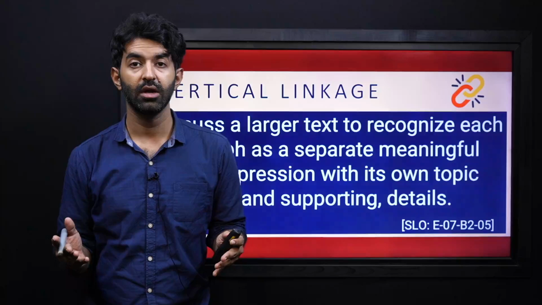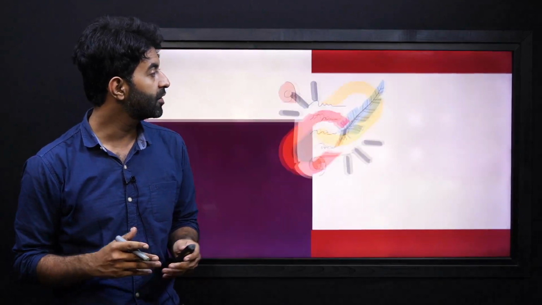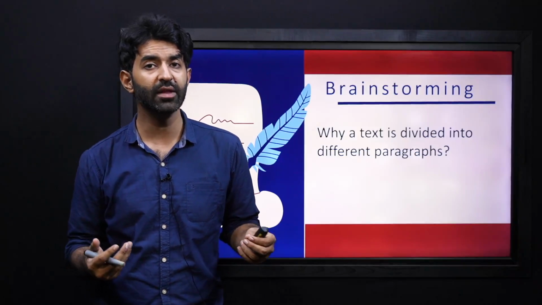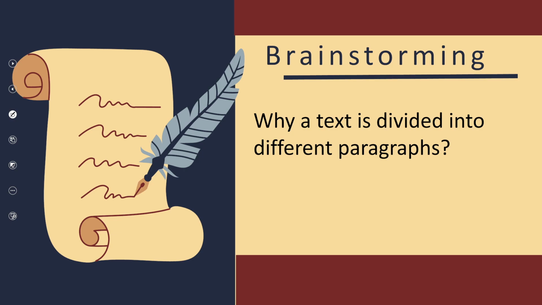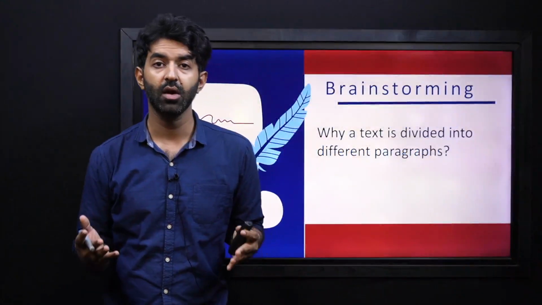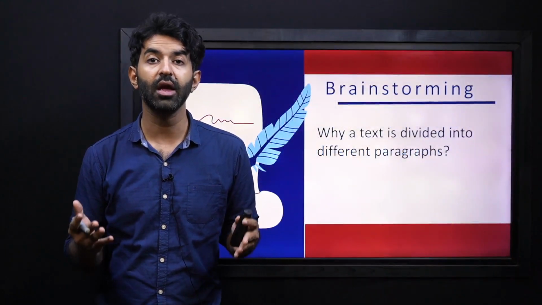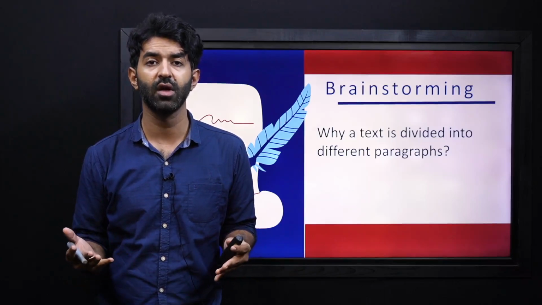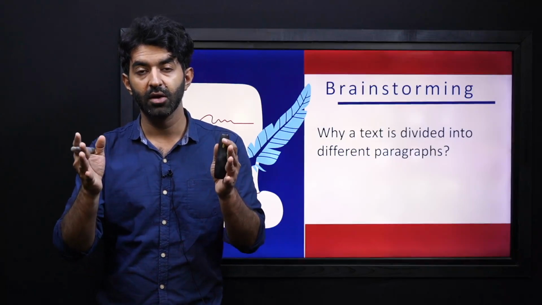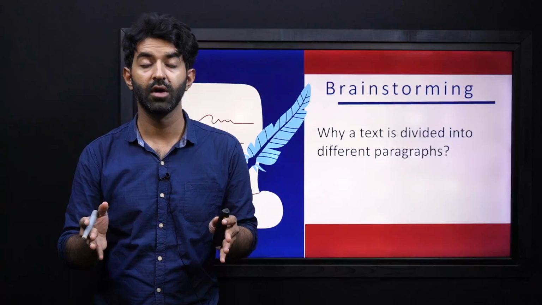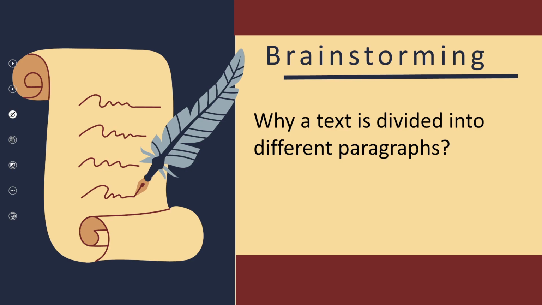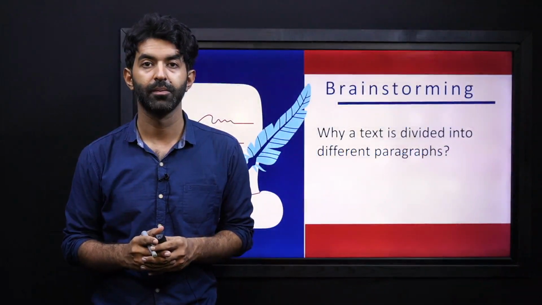Before that, here is a vertical linkage as always, and now for the brainstorming session for today, just look at this prompt and think about it. Why is a text divided into different paragraphs? Can we not just write anything and everything in one single paragraph? Why do we divide it into a series of lines, and then skip a line and make another set of lines? Why do we write in paragraphs? Come up with your answers and I'll talk about it.